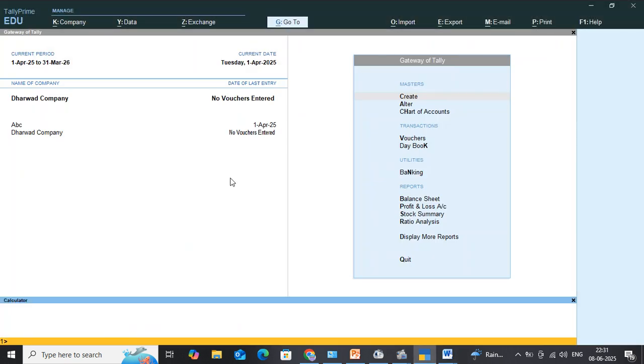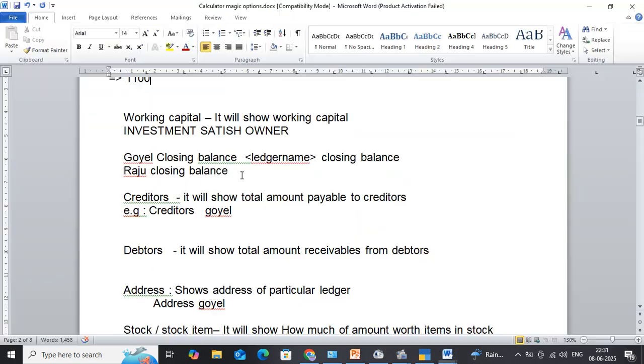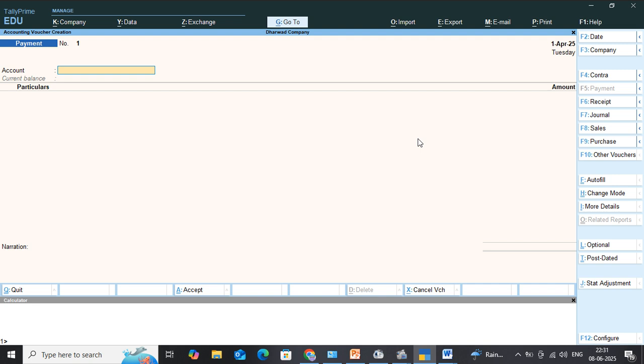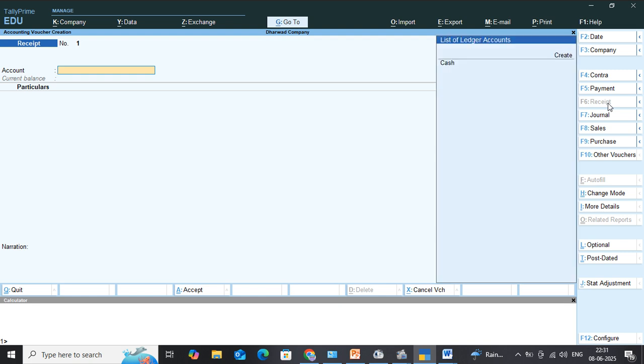Now we'll go to vouchers and create a receipt. In the account, press spacebar and create one ledger.